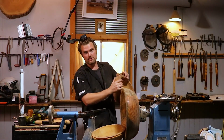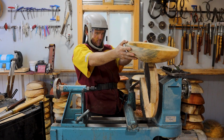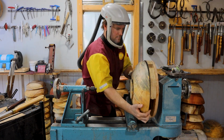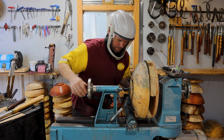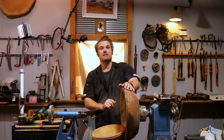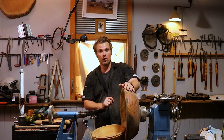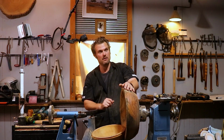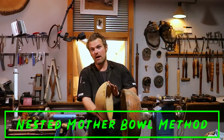So hence the reason the last method that I want to show you, which is the method that I like to use all the time, the Glenn Lucas method, the remounting plate, because of that exact reason. It gives space for the end grain to sit in whilst the side grain sits flat on the side. So it gives you a nice surface area of contact for a safe remounting method. But first up, the nested bowl method, mother bowl method.